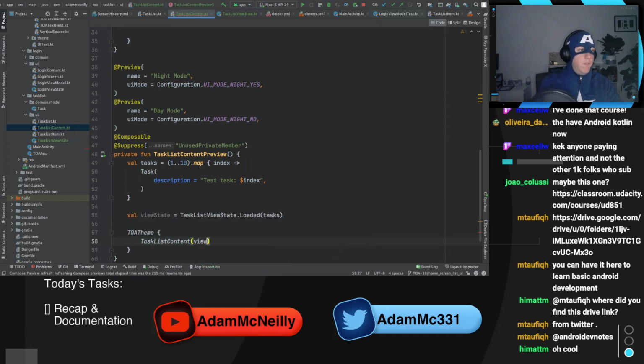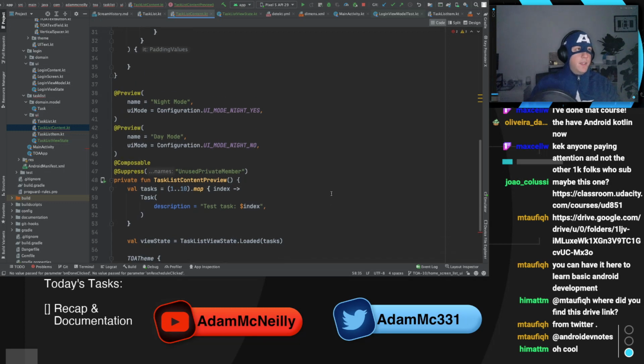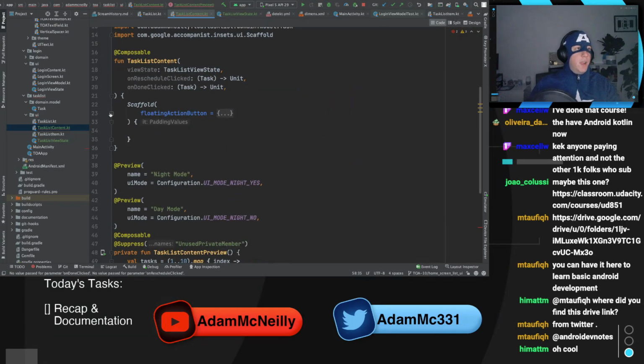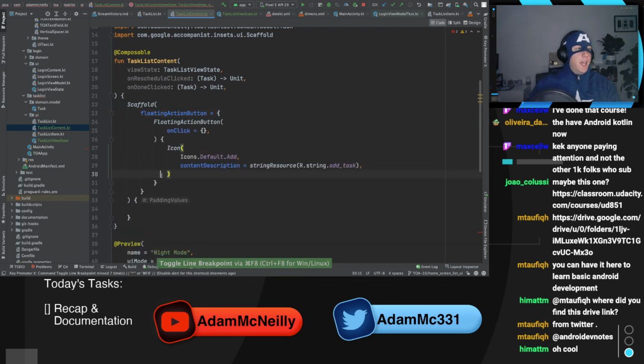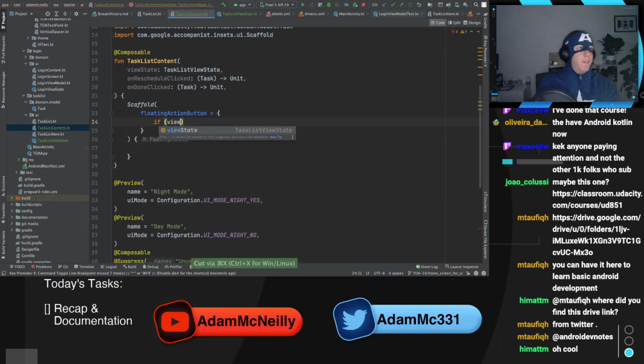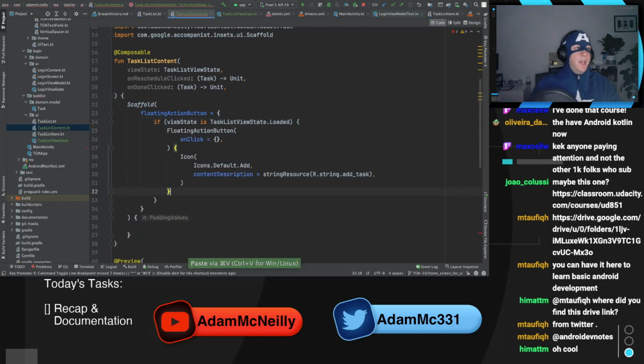Task list content, view state. Okay, so we've got a scaffold. Our floating action button. Now we should actually say that this is only here if view state is loaded. That would be the only time we want the floating action button.